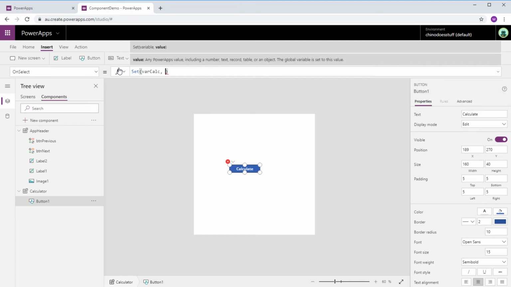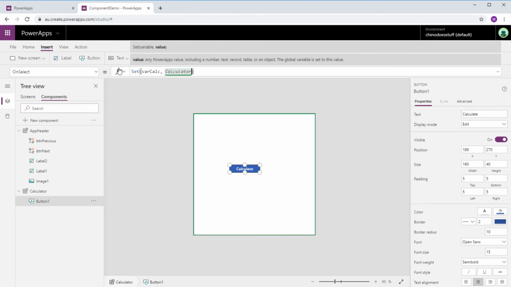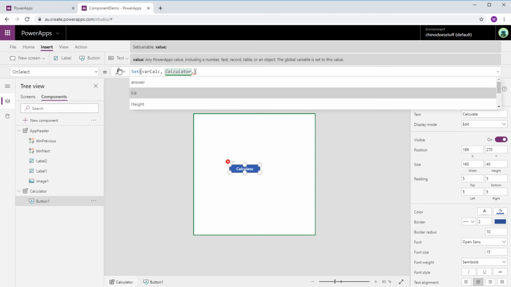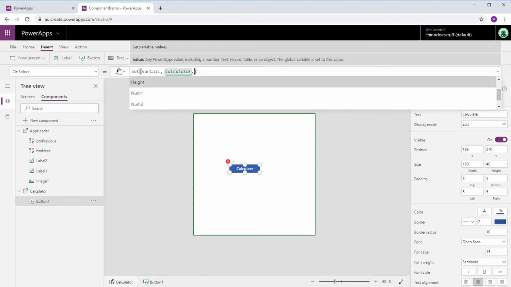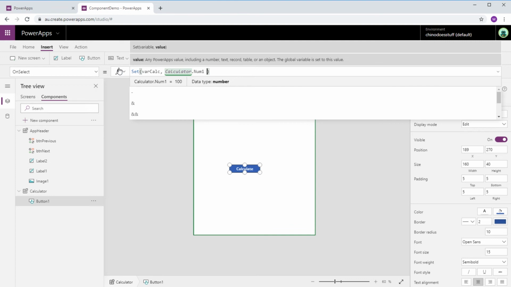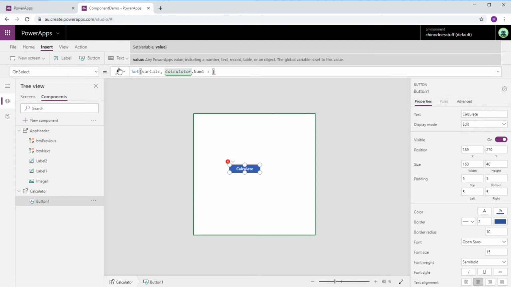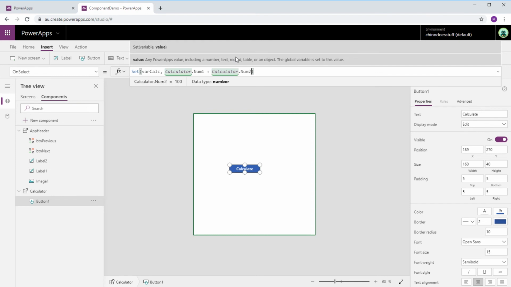And in here though, I'm going to reference our input values. Now, like I said, this is an extremely simple example.